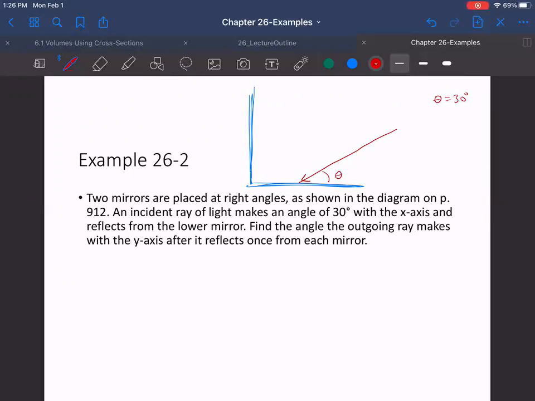So the light ray comes in here at an angle, and I don't even want to call it 30. Let's call it theta, and we'll say theta equals 30 degrees. It hits that mirror, then reflects off like this, and then reflects off like this. What we're interested in is this angle up here. We'll call it phi. So let's do some geometry stuff, right? If that angle is theta, what's this angle right there? Theta. That's 90 degrees. What's this angle up here? 90 minus theta. What's the angle phi? There we go.